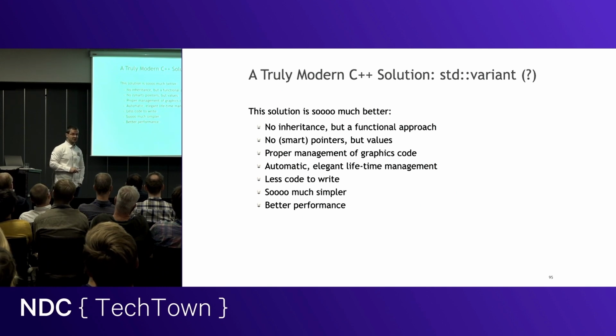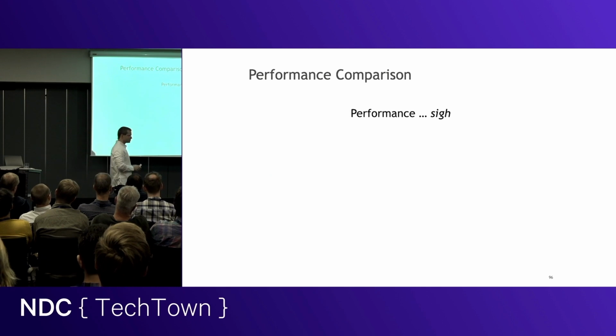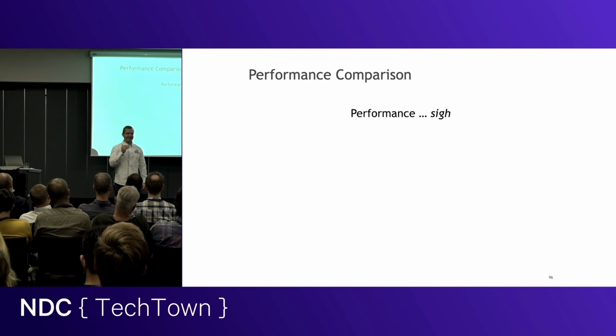Oh, now, of course, people are staring at me. Performance. Now, Klaus, I want proof. Okay, I get that, but performance is usually the toughest part of any talk. If somebody presents performance results, in the end it's always bickering about little differences. Oh, on my compiler it's different. Oh, on my machine I have something else.